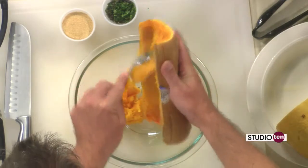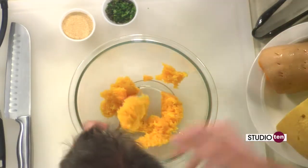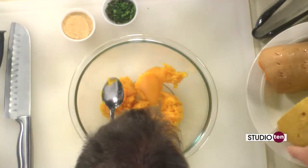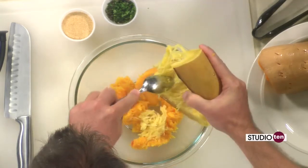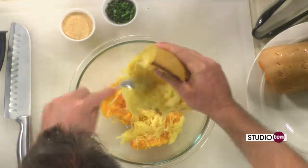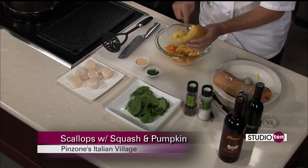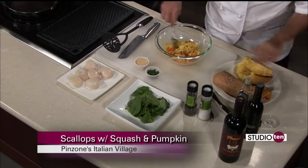And then what we'll do next, after we get all the squash out, is we'll just take this mallet here. All right. But I want to show you this here. This is spaghetti squash. This is the reason why I call it spaghetti, because you just shred it and look, it comes out and it looks just like spaghetti. Just like spaghetti. Yeah. You can do it separately by itself. I like making it sometimes, take it, make like a little nest out of it, and put other different colored squashes on it. But real simple. Do that. We're going to just mix this around.